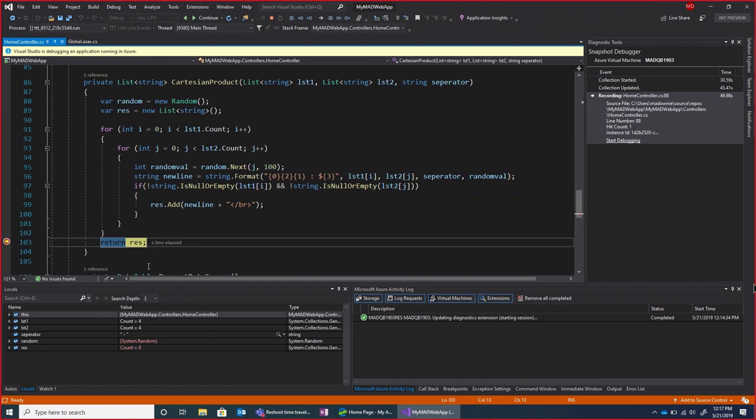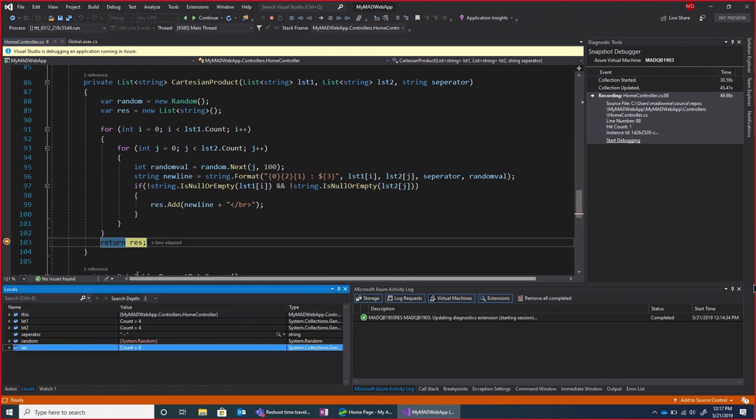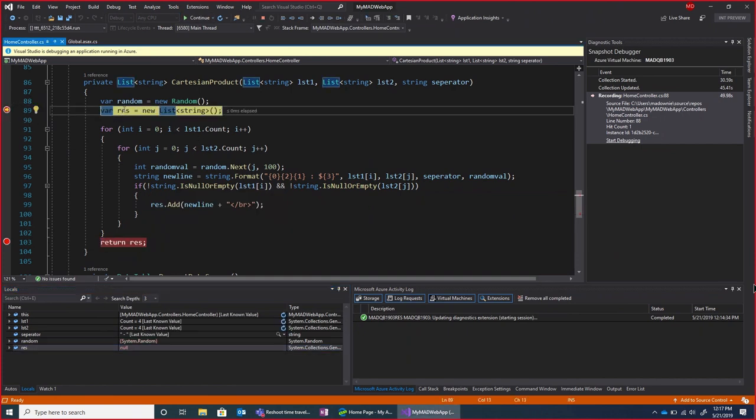So now I can go and see exactly what led up to this. And right now I can see in my locals window, I've got the results that I was about to return from this. It looks like it's 8. But I can go back to almost the start and kind of see where I started from. So the results now, I'm back where it was null, just where we first started.